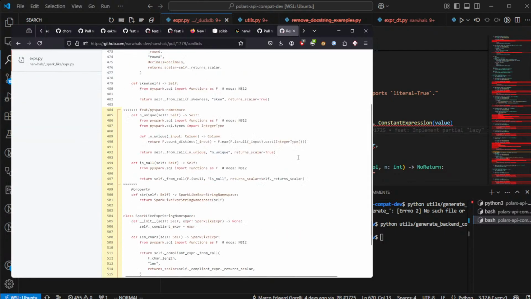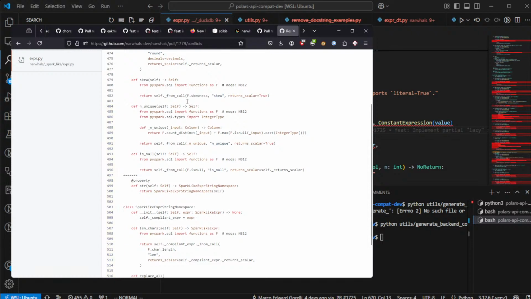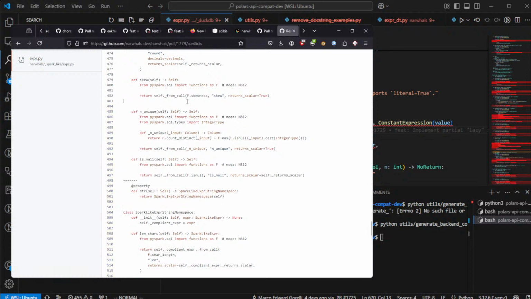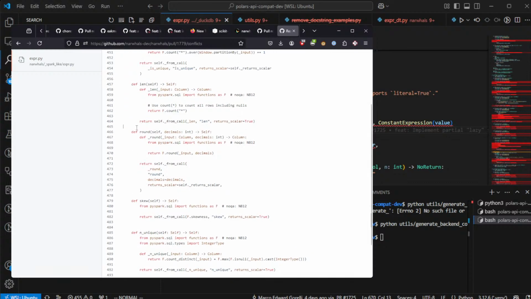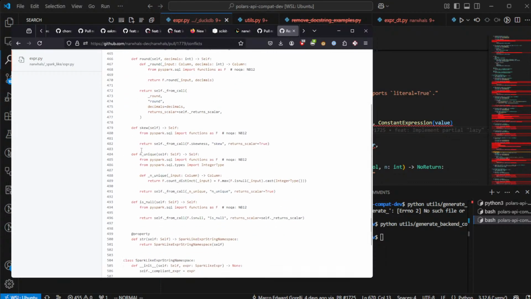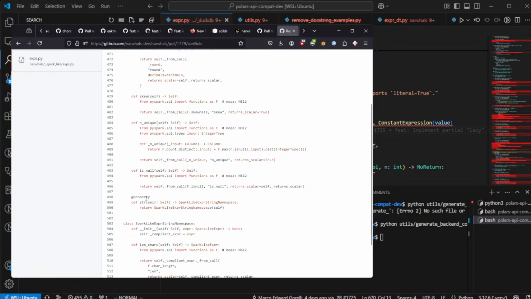Got some conflicts. Can we resolve them for him? Yeah, let's just resolve it. So it should be just one space between definitions. Love GIFs, yes.